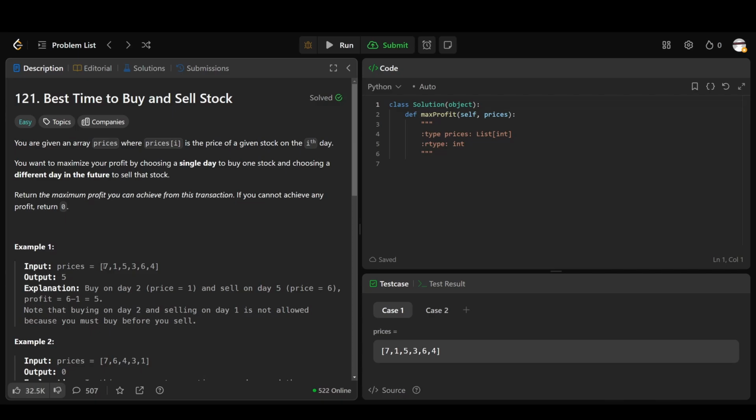And on the first pass, we set it to 7. Second pass, we set it to 1. Third pass, we don't set it to 5 because 5 is greater than 1, and then so on and so forth. Meanwhile, we want to have a max profit variable that will keep track of the maximum profit we've seen so far. So we can just do that by subtracting the minimum price from the current price. And you can test this on a bunch of cases yourself, but I'll tell you that this algorithm always works no matter what.